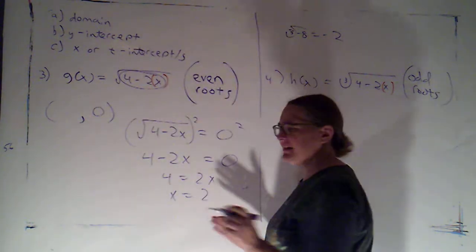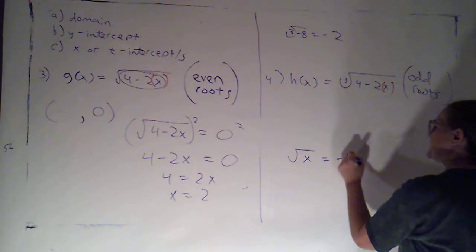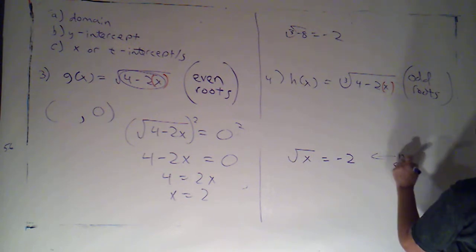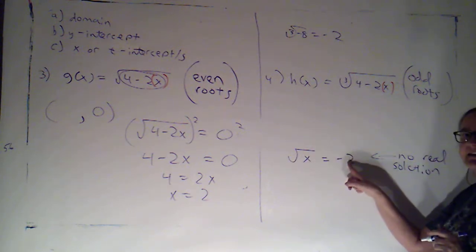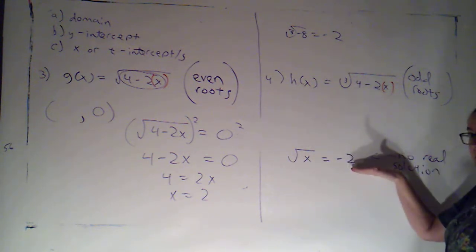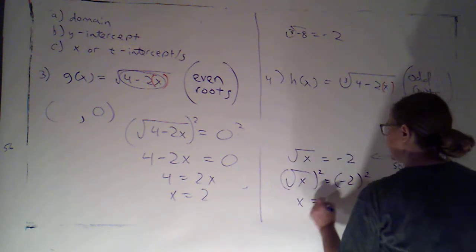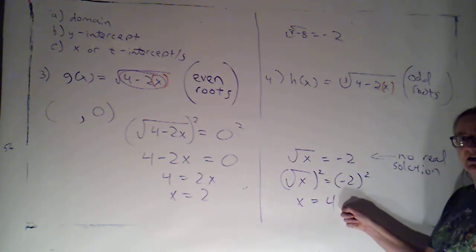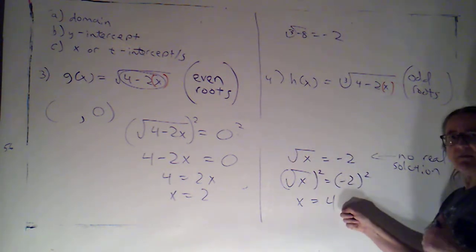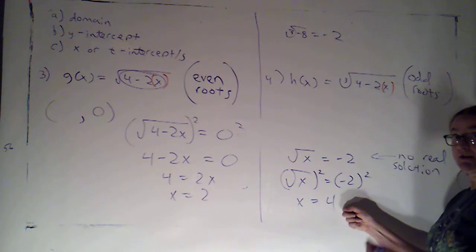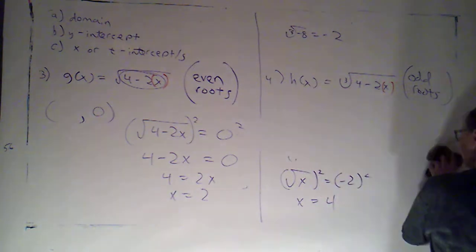So let me just give you an example. I'll work it out over here. Okay. If I had something like the square root of x equals -2, that has no real solution, because principal square roots are not negative. But if I were to square both sides, I would get x equals 4, and I might think that there's a solution. But if I plug 4 back in, I'll see no, that does not make the original equation true, because the square root of 4 is defined to be 2, not -2. So I have to check to make sure something like that doesn't happen.